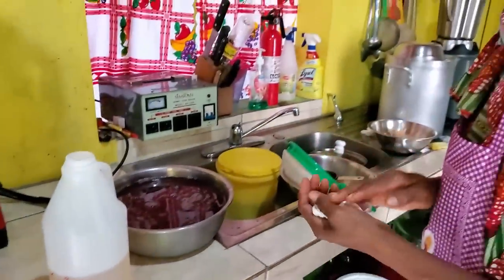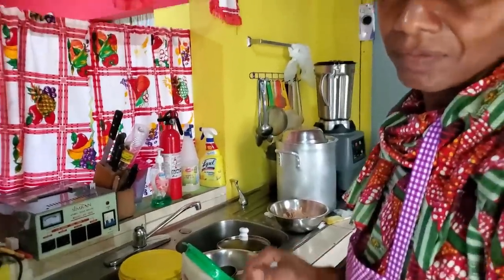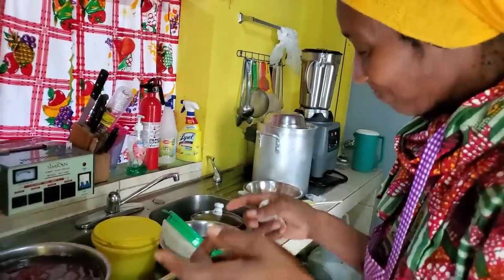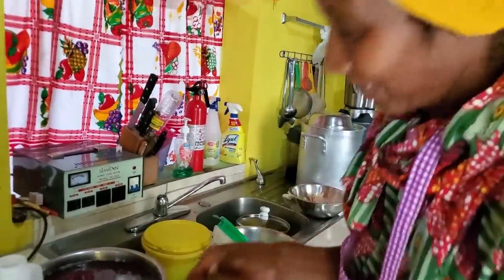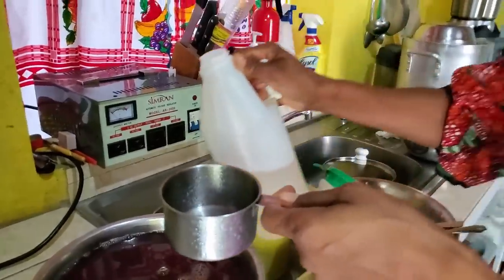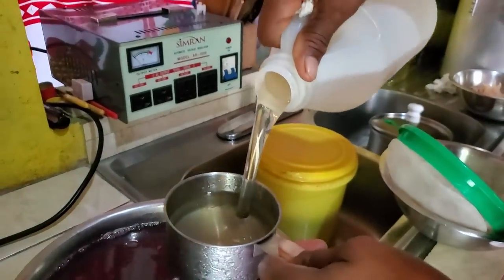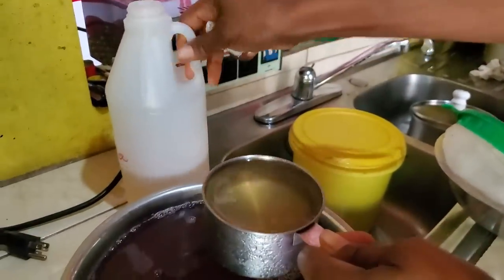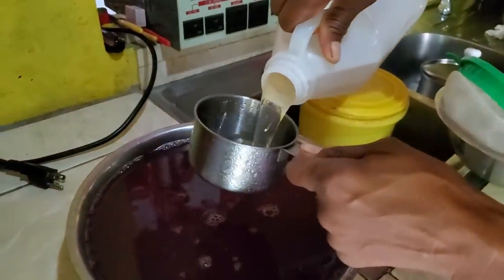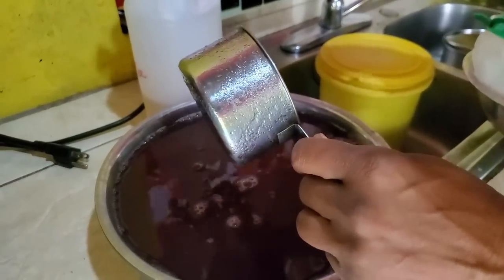Why are you straining it? Because of some sediments. When you juice the cane, it might have some stuff in there. And also, I add other herbs to the cane juice. So give it a little spice. Rasta spice. So now it's not just cane juice, it's a cane juice flavor. And it's sweeter because it boiled down. We use this now to sweeten our drink. So this is almost like syrup then? Yes, almost like syrup. We use 1.5 cup for this size. So this is cane juice syrup.